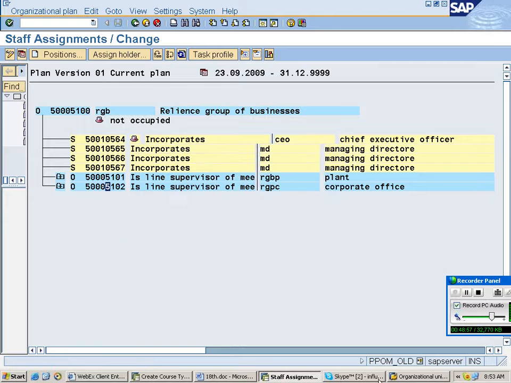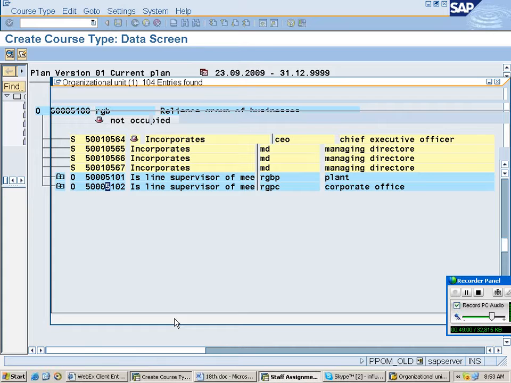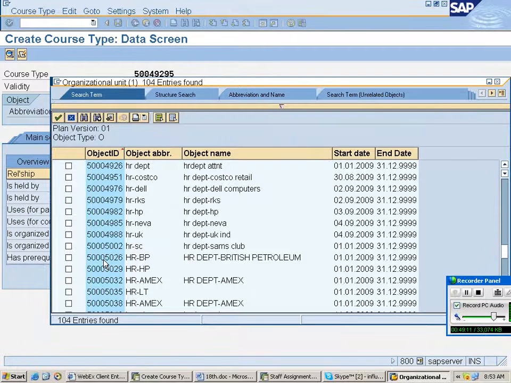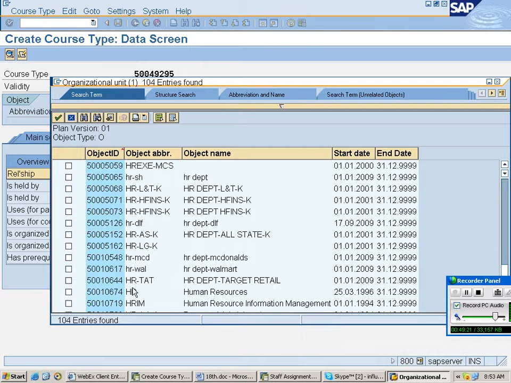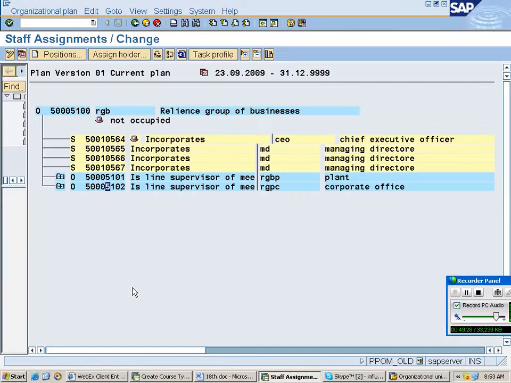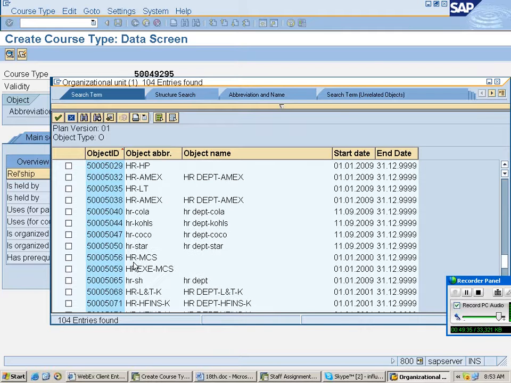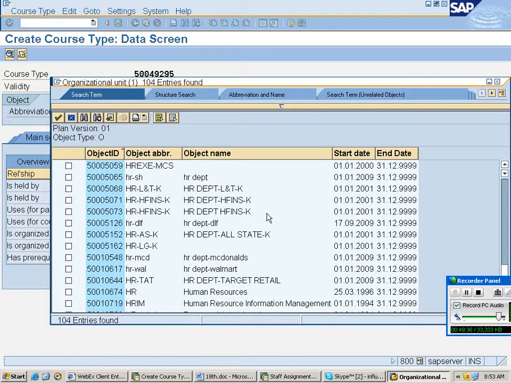This is the number 5005102. 5605102. It's not here.